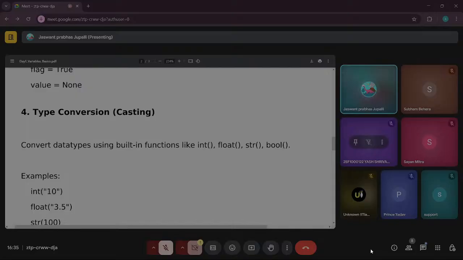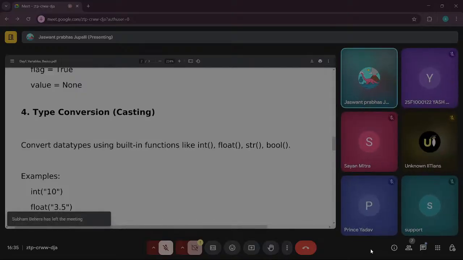Give one more minute, guys. Come on, fast. You can do it. Okay, Sayan, you can paste it.